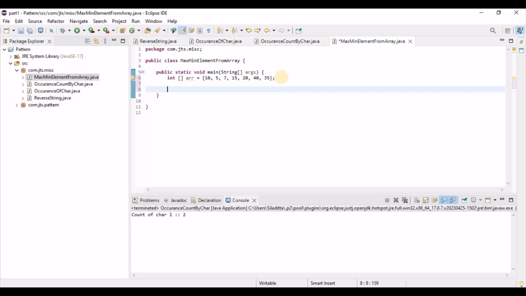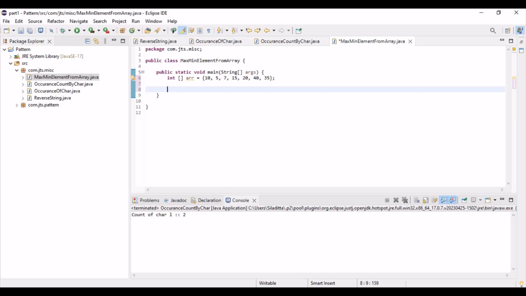That can be done easily. If we use Arrays.sort, it will sort this array, and from the sorted array we can easily pick the 0 position and the last position. But the complexity of this one is O(n log n).